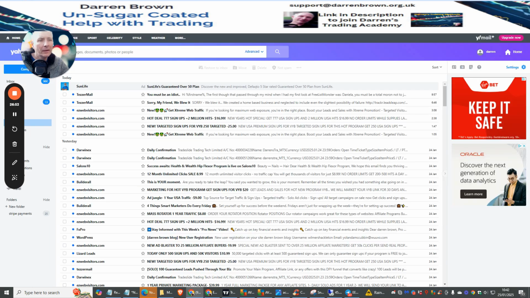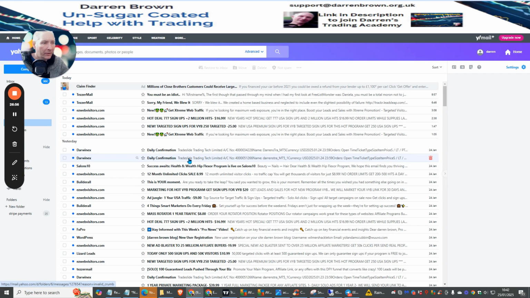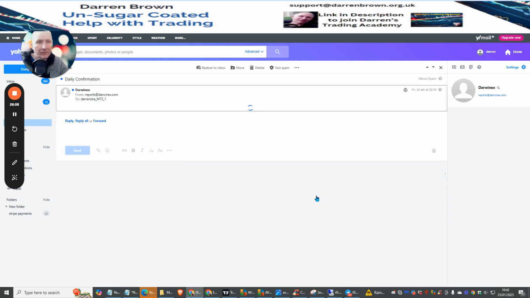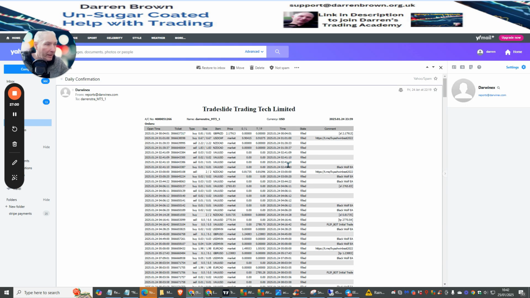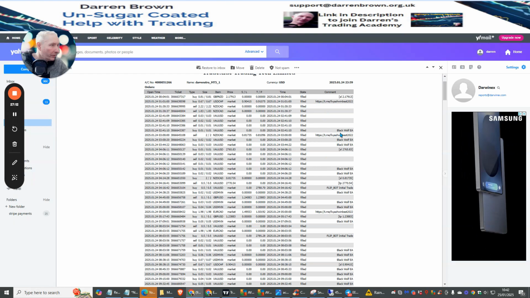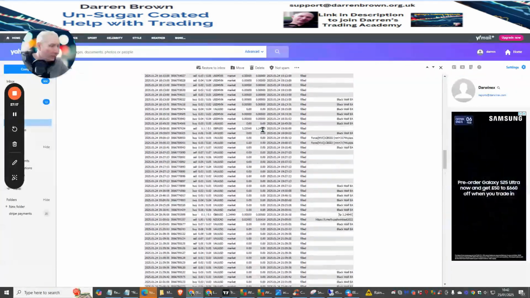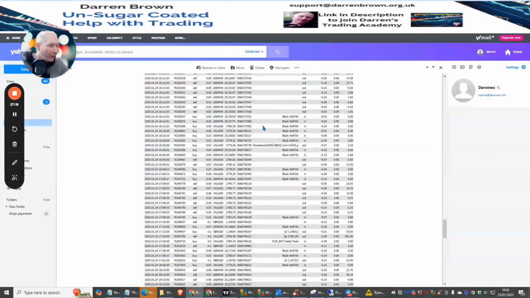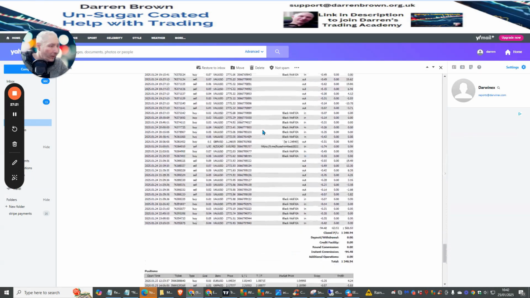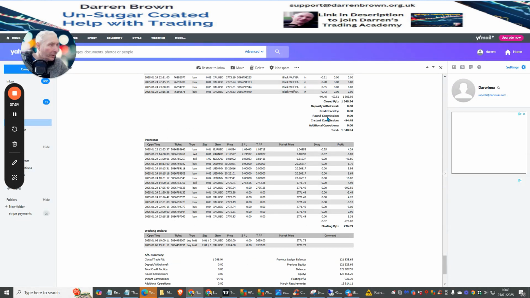If we go to here, if you look at the Darwin Trade Slide, if we open just one of these, it will give you a complete breakdown of every single trade, and it will show you your size, item, price, stop loss, take profit, and state field, what bot you're using. You see that the Black Wolf, and it will give you an indication of whether you're still in profit and whether you're out of profit. Okay, and this is very handy. So you see that I made profit of 1,348 on there.